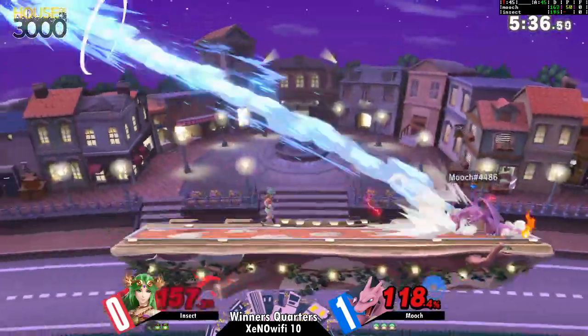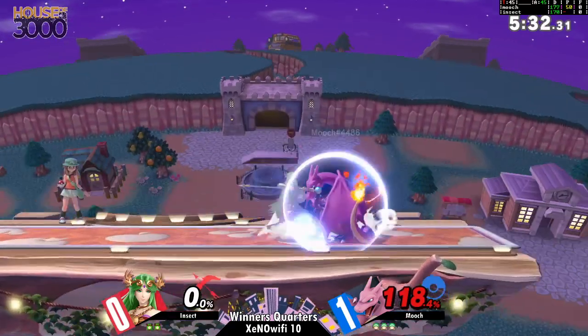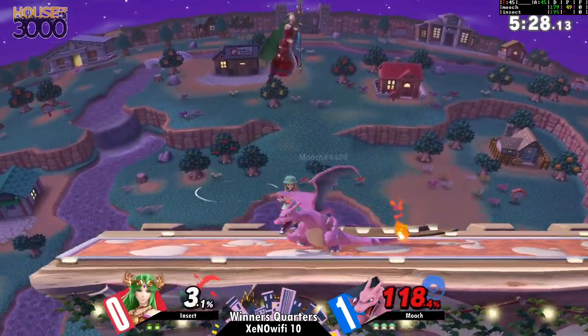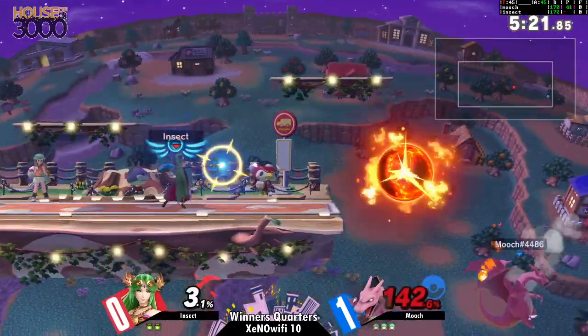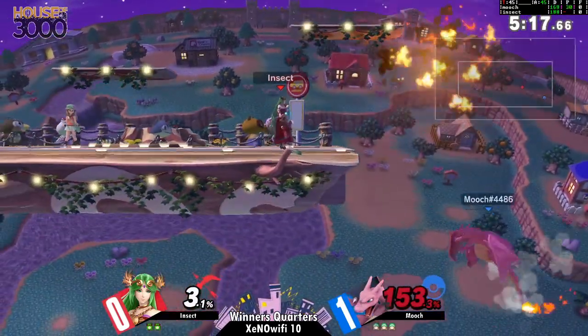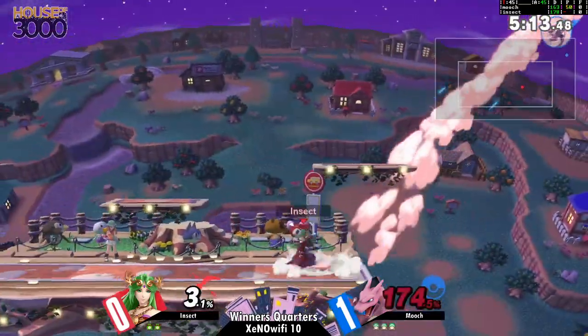Alright, Insect is at up throw kill percent and forward throw kill percent from across the stage. Jeez, dude. You know what? Charizard may be heavy, but he is not far behind. If Insect plays this right, it's going to be a quick stock for him. Ooh, a really good back air to punish the air dodge into the platform. Very nice. And that should be the stock.